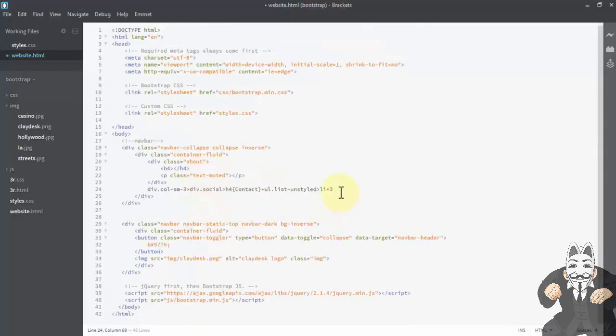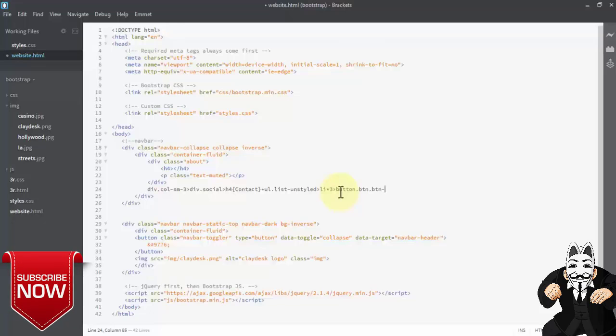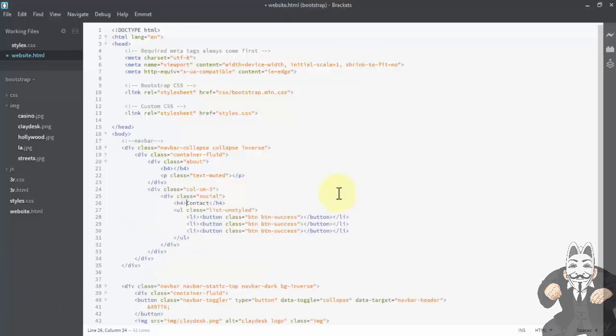Let's undo this because we need to add some button tags inside our list tags. So inside our list tags we're going to add a button tag with a class of btn, another class of btn-success, and then we can press tab. So we get list tags with the class of btn success.